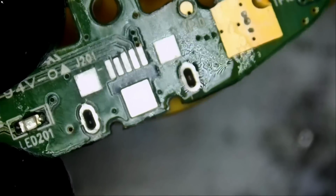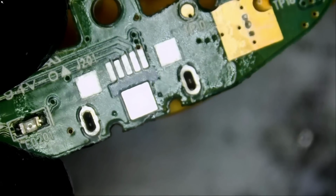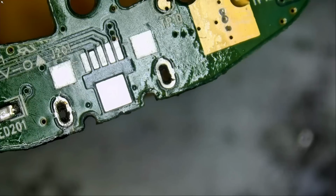Very nice. Now the fun part. Where do we get a similar connector from? Let's take a look at the connector and see how it looks.